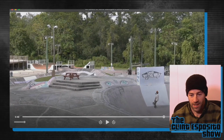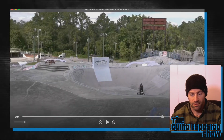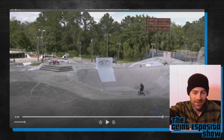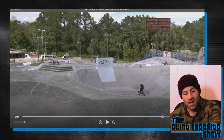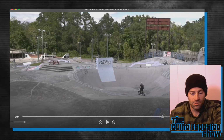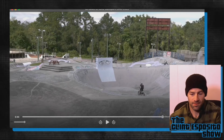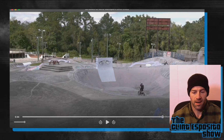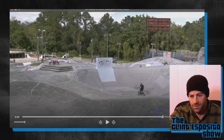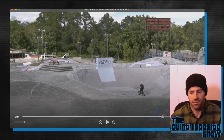Okay, so you have the Vans off the wall right there. He hit it to the right, which is the gap over Snake River or whatever. And then to the left, where the eyes are, that's the face to that tabletop thing. So see how it's a little bit mellower. That top of that face there by the eyes kind of rounds off at the top, where a lot of the other lips, like even on the right hand side, don't quite round off like that. It's a little bit more vertical.